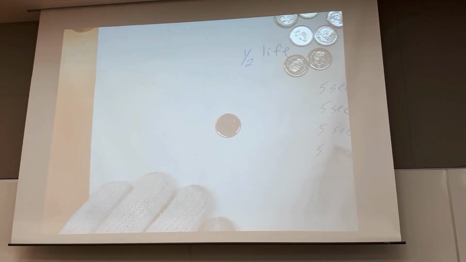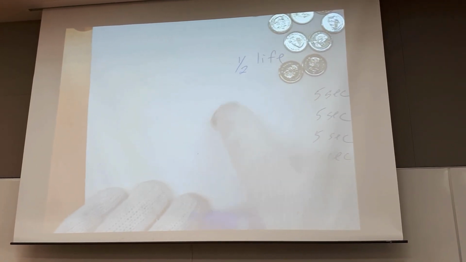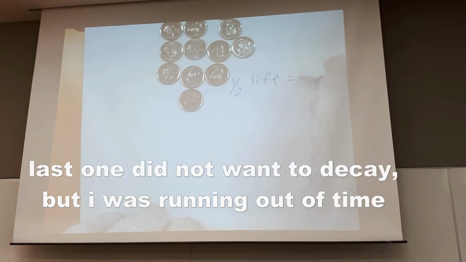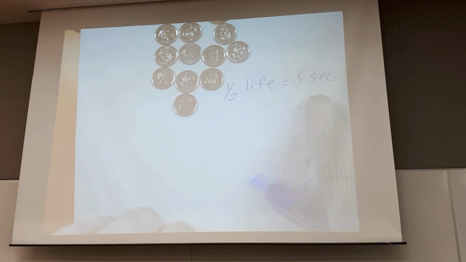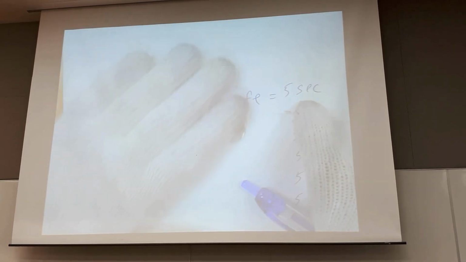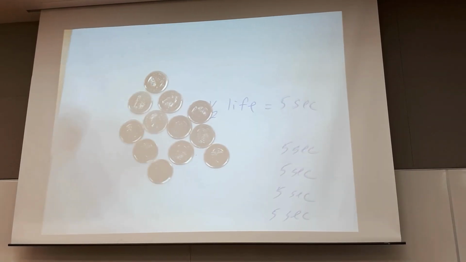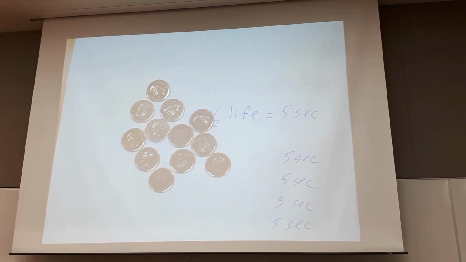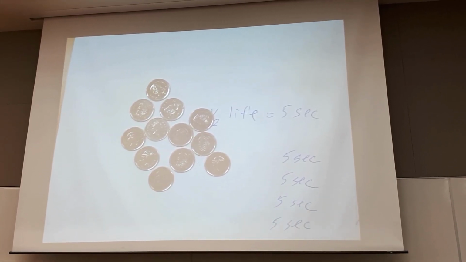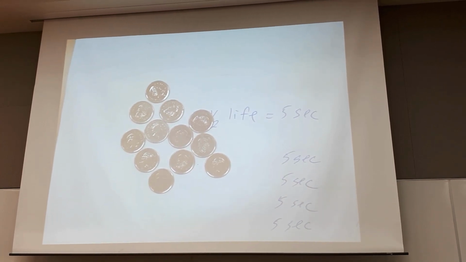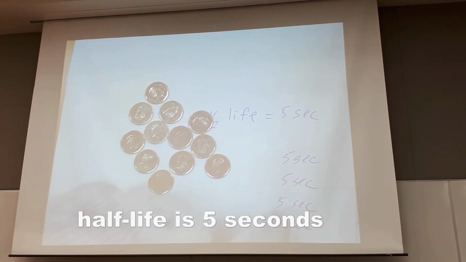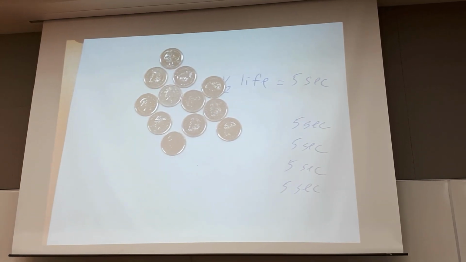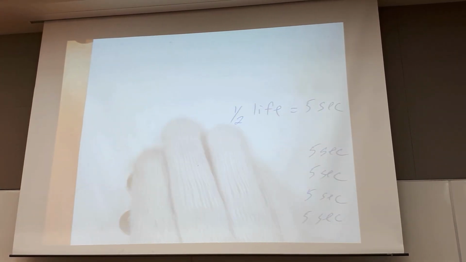So another 5 seconds. In the case of this one right here, the half-life is 5 seconds. Every 5 seconds, half of these coins will have decayed, and half are still left over, which are radioactive. Another 5 seconds, the other half of which are radioactive are now decayed. Half of them will have decayed, and half will be left over. Another 5 seconds, the same thing, until eventually there is nothing left over which is radioactive. That's the term for half-life.